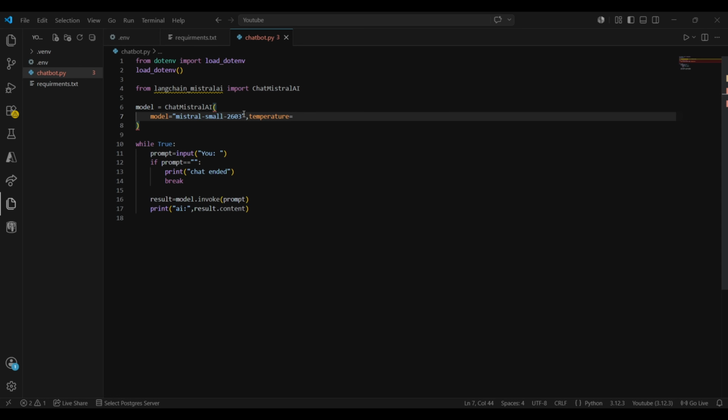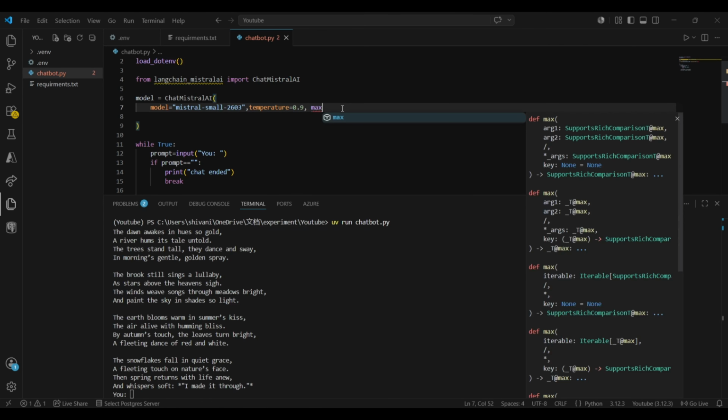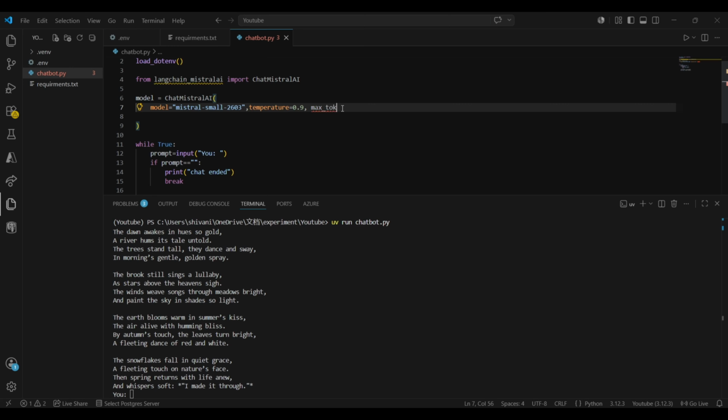So how predictable the answer it will give or how creative ideas it will give. So it depends on high temperature and low temperature. And then I will talk about tokens. A token is how many words or letters, because tokens can differ based on the model. Tokens can be divided into letters, words, sentences. So it just depends on the model.